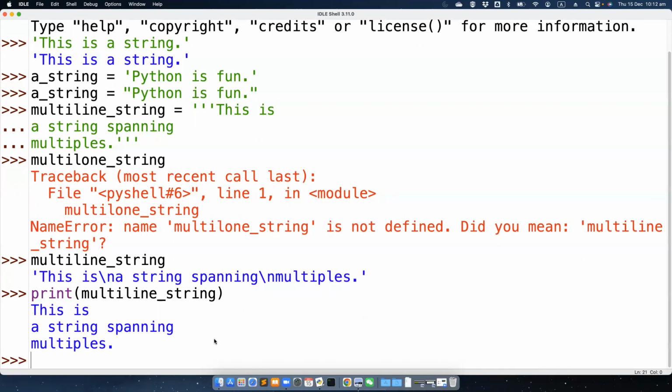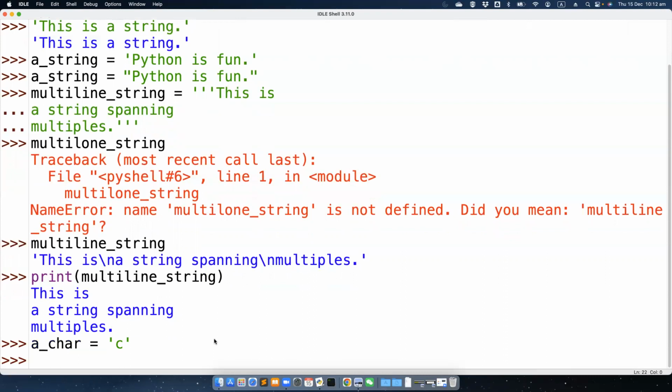How about a single character? In Python, a single character is still represented by a string that contains only one character. For example, a char, like 'C'.